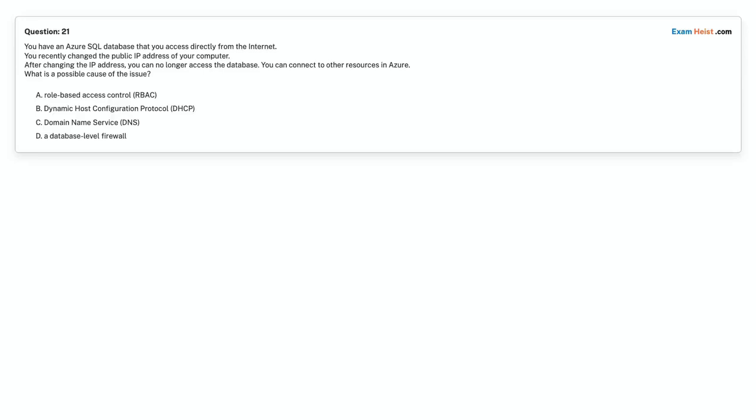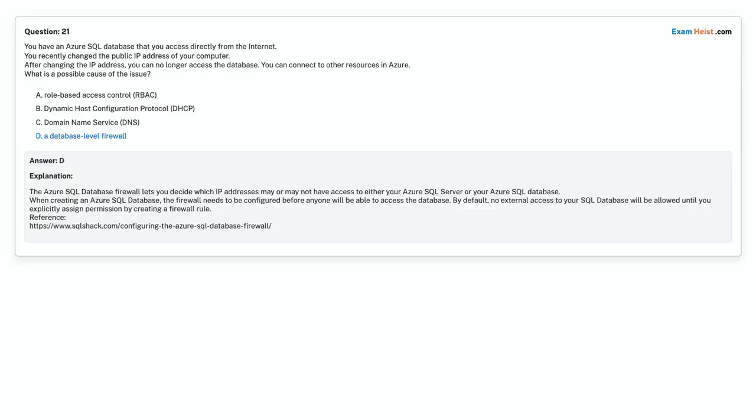Option B, dynamic host configuration protocol DHCP. Option C, domain name service DNS. Option D, a database level firewall. Choose the correct answer. Correct answer is option D, a database level firewall.